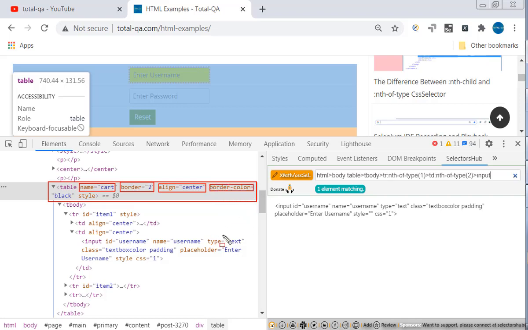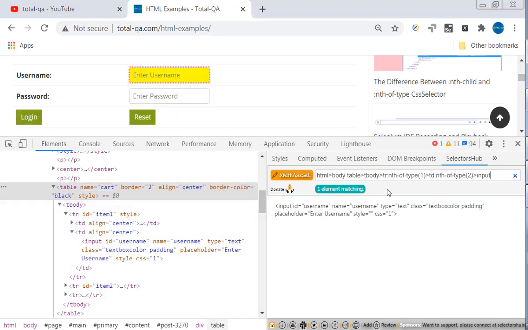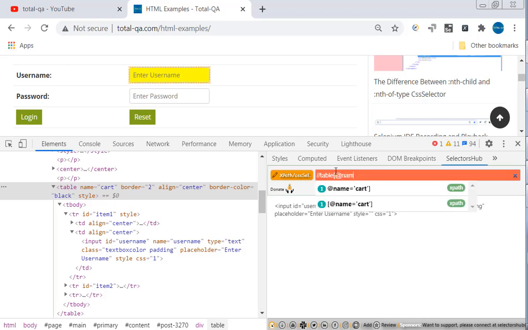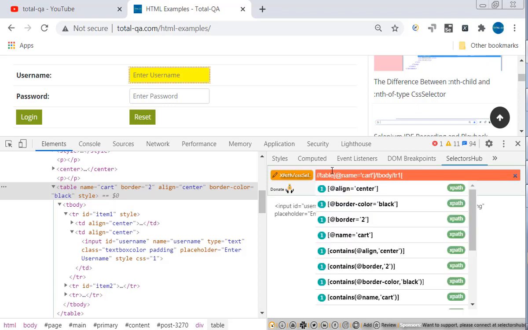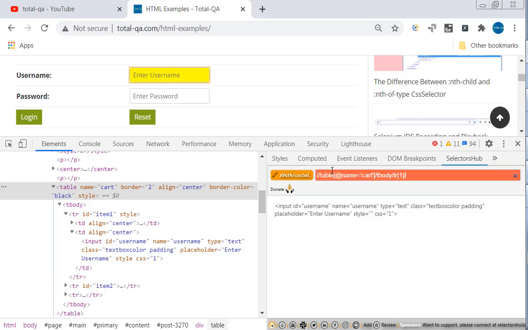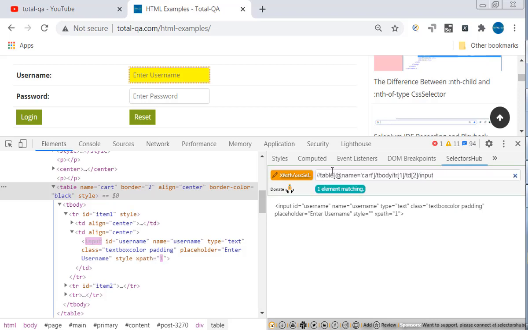Suppose I wanted to apply an attribute in the case of XPath. So how do we write? Let's write it down here and try to take it to the notepad to update it to CSS. So I just say table @name equal to cart, then tbody, then tr[1], then td[2], then input.